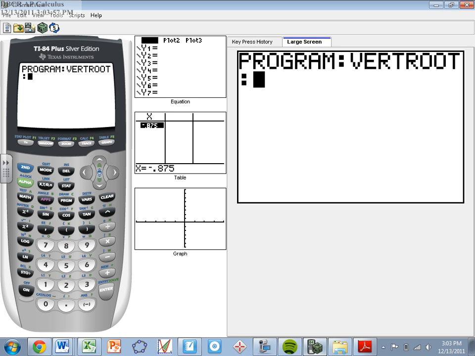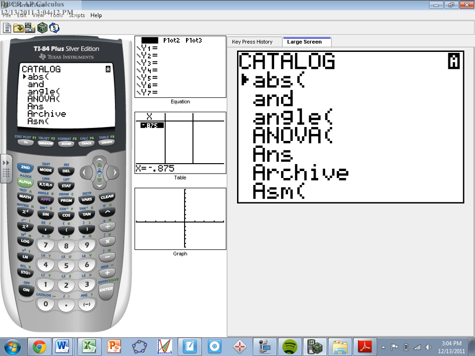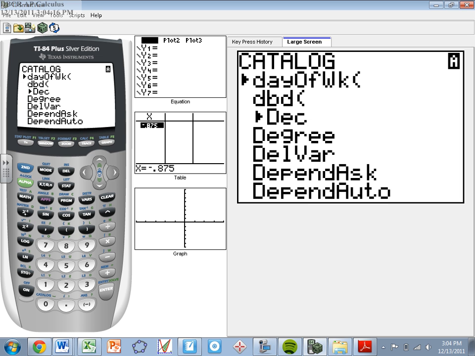How do I bring up display? Good, Kelly. What is it? Catalog. Anytime you want to bring up a command, press second and then 0 to bring up your catalog. See the word catalog here. Now, I want display, so press D, and it'll jump to D. Again, D is x to the negative 1. Second, catalog. And then hit the x to the negative 1 to jump to D.